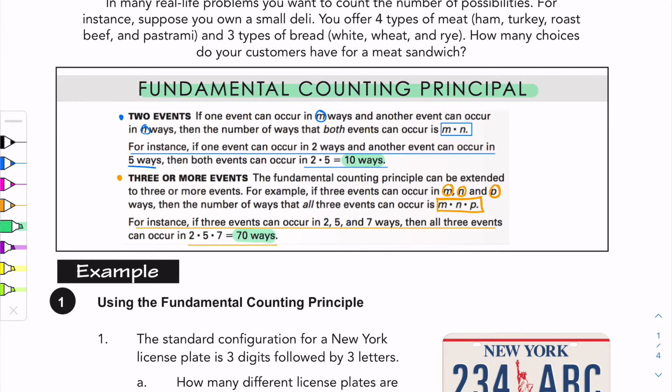So you might want to just take some notes off this briefly. You might not need to write all of that down. So press pause if you need to take something out of the fundamental counting principle, and then come back to the video to see our example.